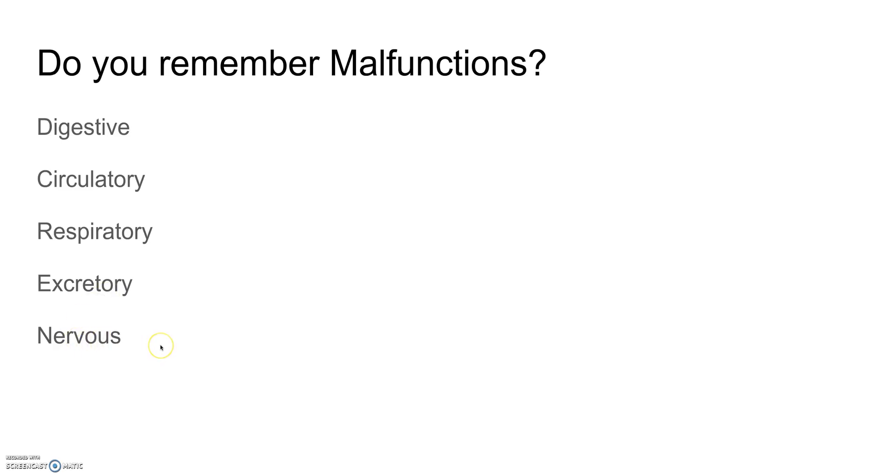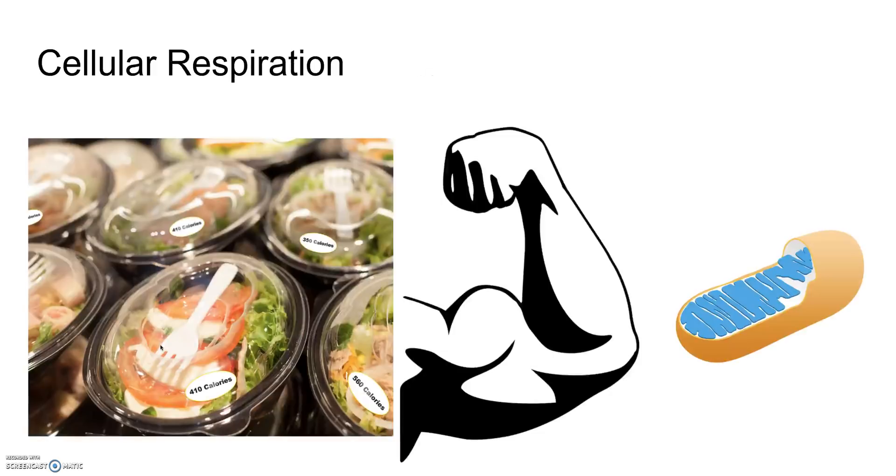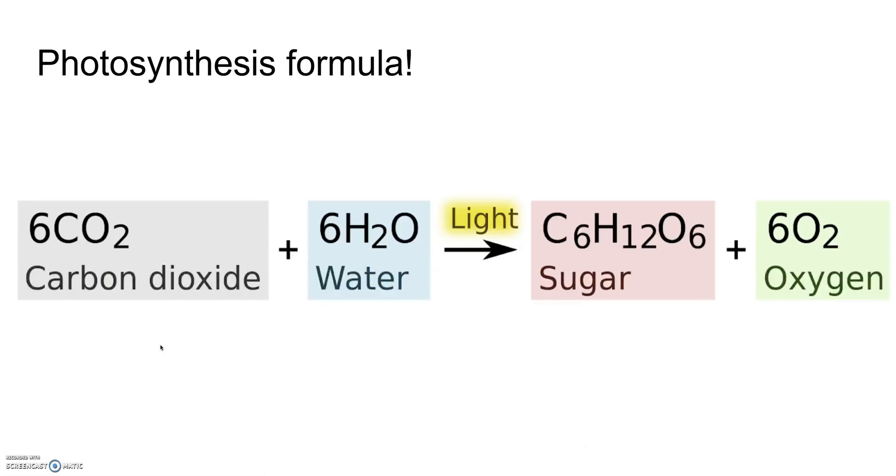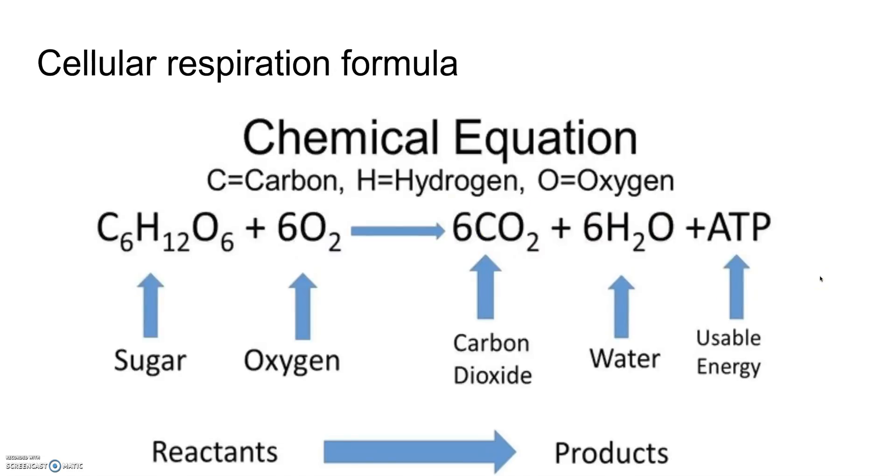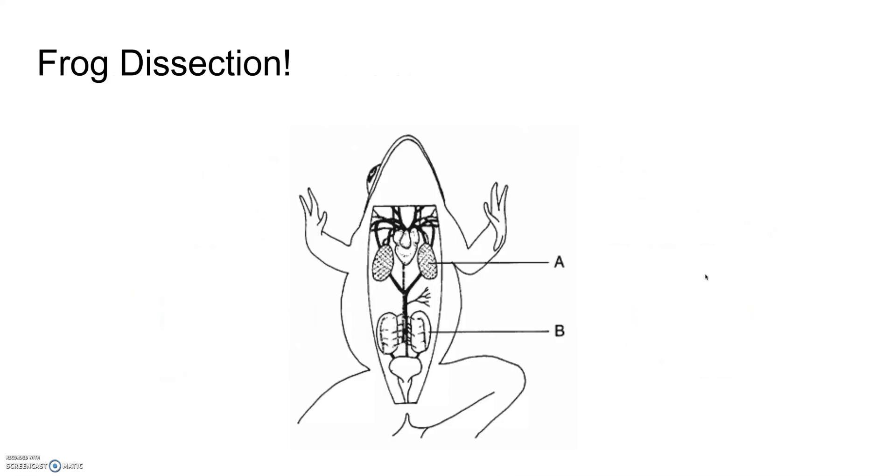We already spoke about cellular respiration and photosynthesis. Remember that the photosynthesis formula: carbon dioxide plus water plus light gives the plant sugar and the atmosphere oxygen. To make ATP energy, all living things make ATP - plants, animals, bacteria. You need sugar from food, oxygen, and then you make usable ATP energy and you also make carbon dioxide and water which you have to excrete.